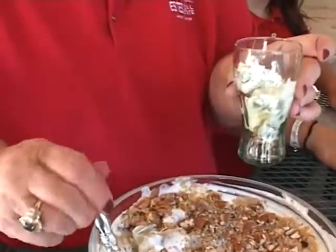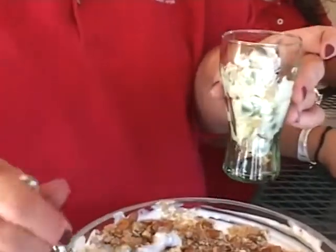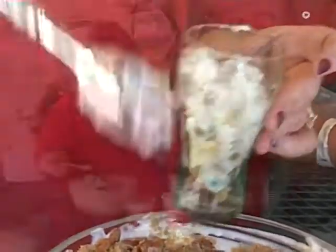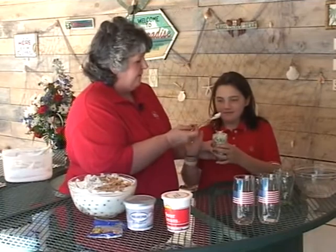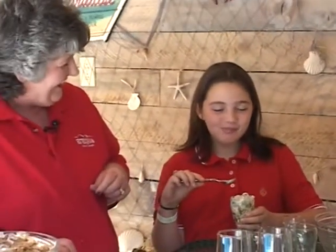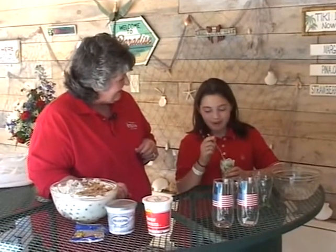We're going to serve it in our little Coca-Cola glasses — this is a really cute serving idea. The kids like it, it's just enough portion. This is a non-cooking, simple recipe. And we're going to let Miss Ainsley taste it now. Any working woman can still pull this together. Is it good? Yes, very good. I'm so glad you like that. It's something you can make and keep in the fridge, isn't it? Yes.